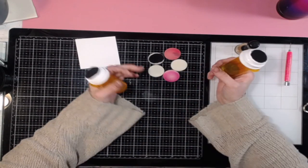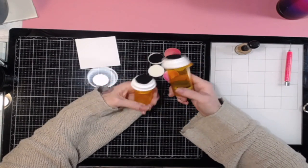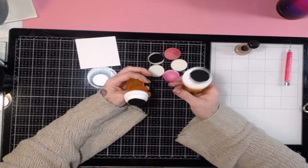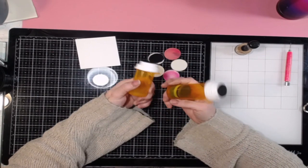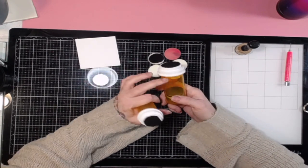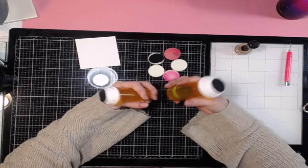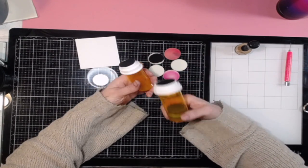So we all have, a lot of us at least anyway, have illnesses and stuff. Everybody probably takes a medicine at some point or another, but a lot of us in the crafting community seem to have an excess of medicines that we're always taking. So instead of throwing these out, some of us utilize these for gemstones and that and the other, which is great, but after a while you don't have enough stuff to put in these, so you end up throwing them away or giving them away or something.